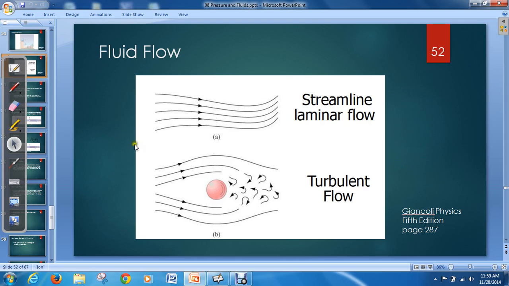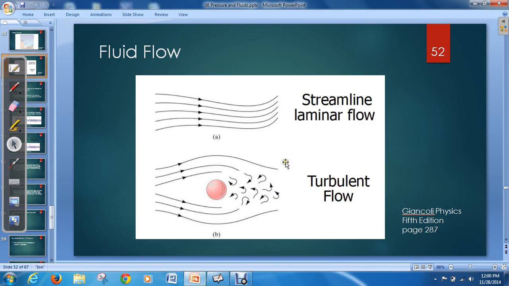Sometimes we like to think of fluid as a nice, smooth flow with little resistance, with no problems as it goes through tubes and things like that. But oftentimes, when fluid does flow, what we get is what we call turbulent flow, or turbulence. If you think about water going down the drain or down a pipe, usually it's not nice and smooth. There's a little bit of turbulence, a little bit of resistance. Think about air flowing. When wind blows, there's definitely lots of turbulence.